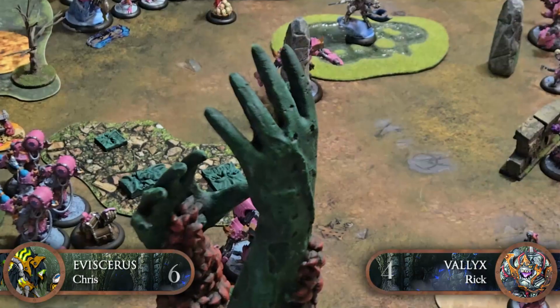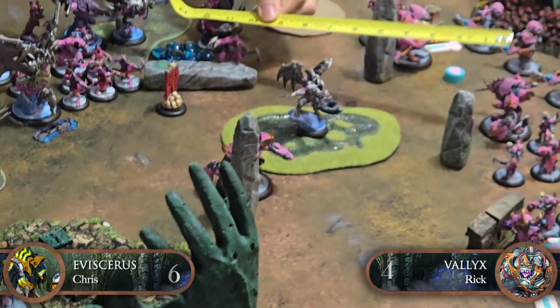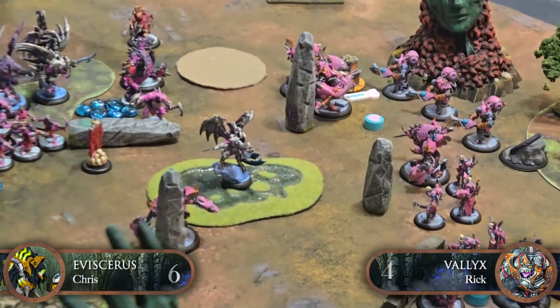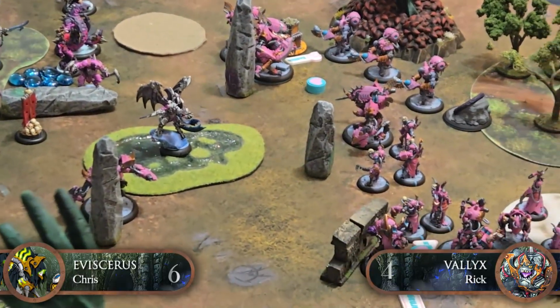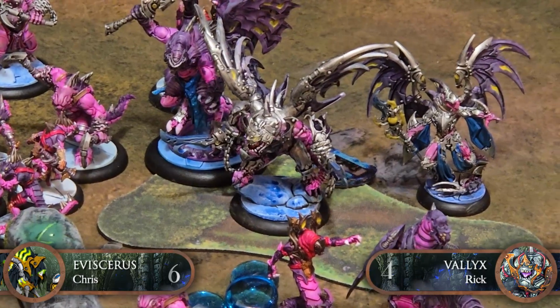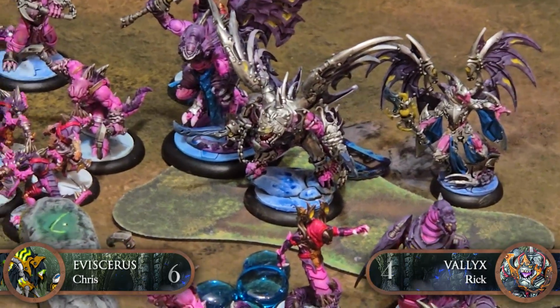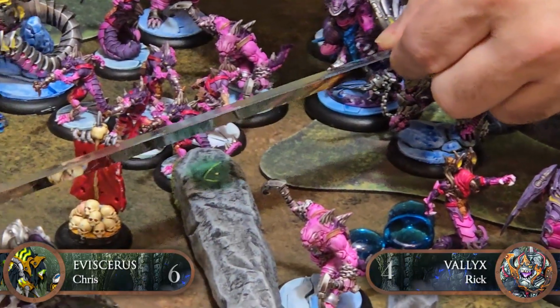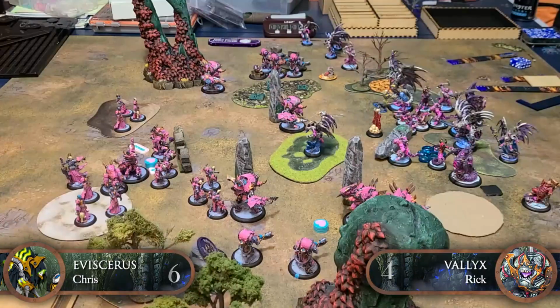So then I have to choose a model within 8 inches of him to move 3 inches. I choose the lasher that's behind him to move up the wall a little bit more, which gives me a little bit more distance of threatening across the board over there. So we go ahead, and I believe this is kind of where I start to go, all right, I think it's time to feat.